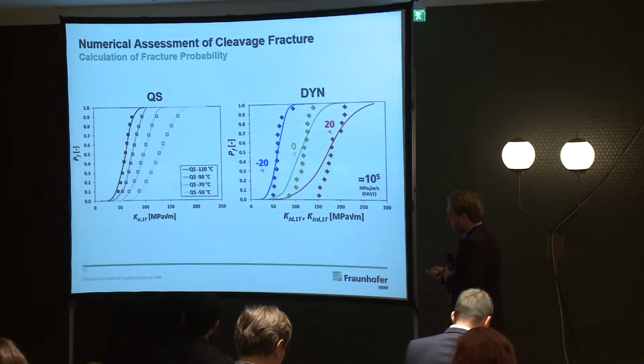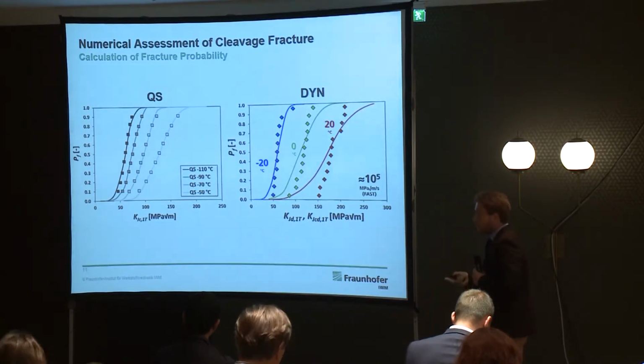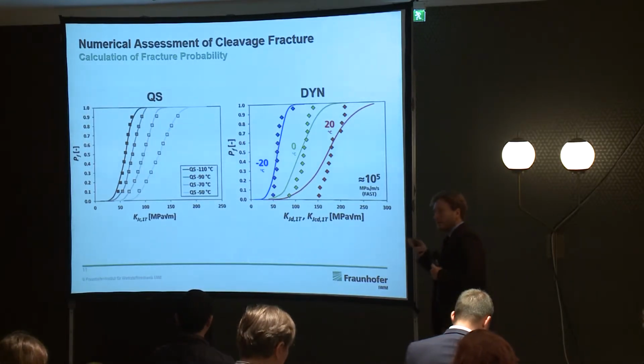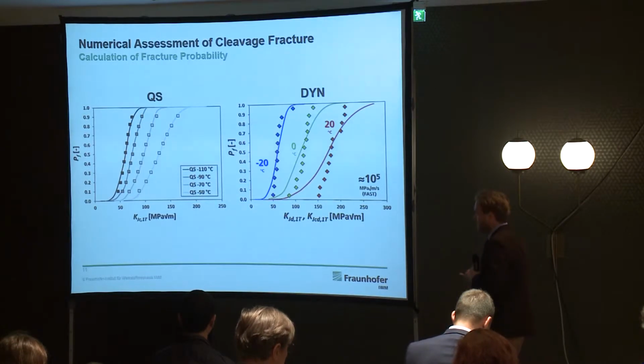For one crack tip loading rate and these same testing temperatures, we can see different things. First of all, for relatively brittle conditions, the model can describe the experimental data quite well. However, if we have an increase in testing temperature, we also have a systematic increase in the model error. So the discrepancy increases. As you can see here, it's quite a big conservatism that originates here.